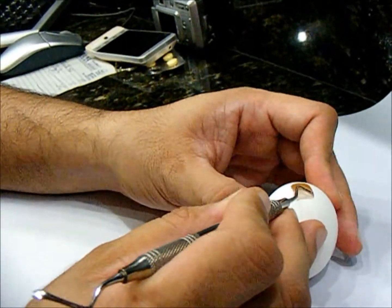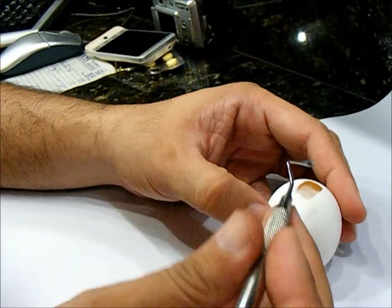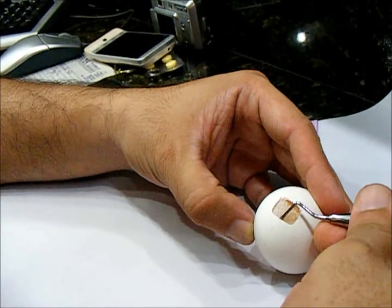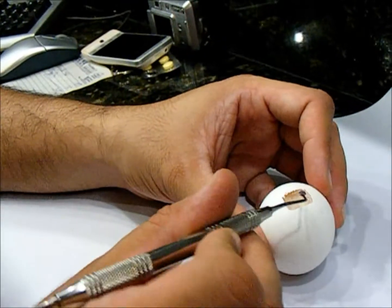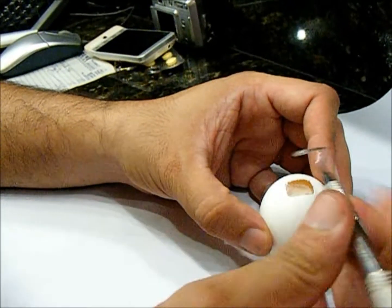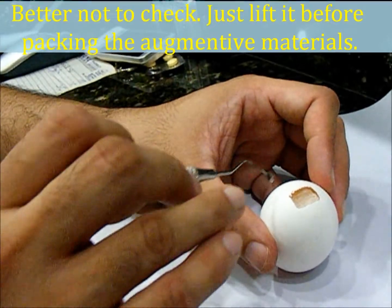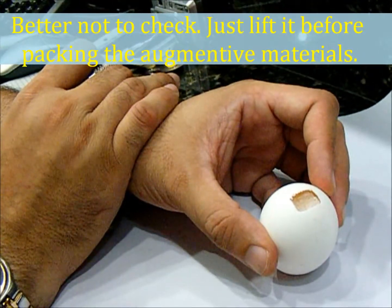This further proves that as long as you keep this slow movement — here I am rotating the egg, but inside the mouth you will be rotating your hand — as long as you keep doing it, you can lift as much of a sinus as you want. Never check the sinus with the flat end. Any time you want to check the sinus, check it with the back, rounded end of the instrument. This way, within minutes you will be able to peel a large amount of sinus back.